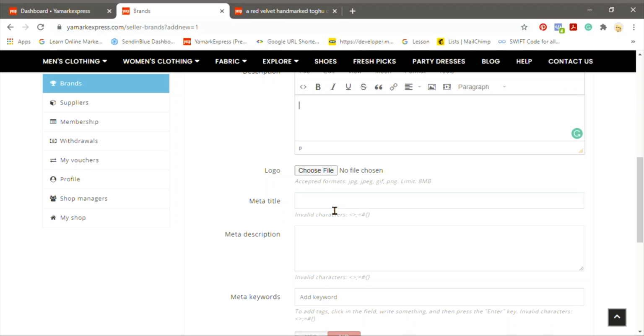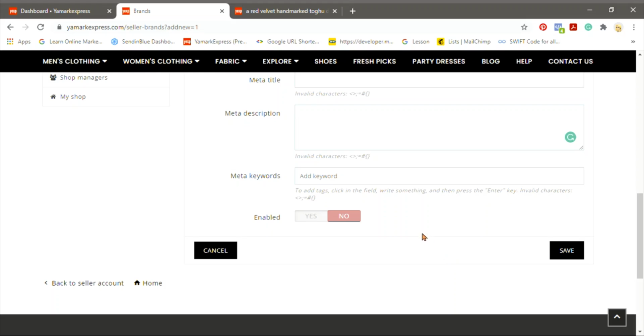This is important for search engines because this is the information that search engines such as Google and Bing will index and present to a researcher when they are searching for something related to what you've uploaded. So please make sure to use keywords that you would normally use when you're searching for this type of thing on the internet. Please use them in this meta title and meta description, because these are the keywords that those search engines use to present this information to shoppers based on what they are looking for.